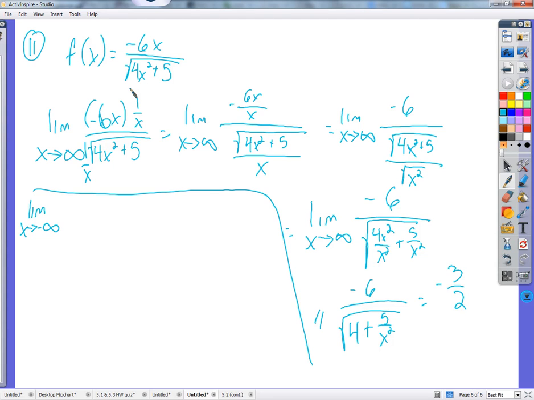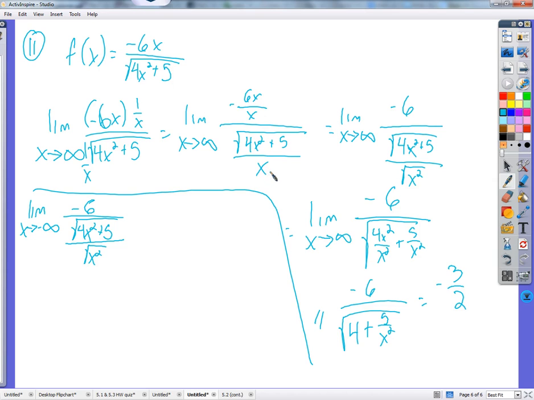See, the problem with doing it this way and just saying that both of the limits are the same is that when we divide this by x, which is fine, we can multiply both by 1 over x and 1 over x. But when we try and bring these together by making this the square root of x squared is x, right? Unless x is negative. Okay. So if we let it approach negative infinity, if we go to this step, negative 6 over square root of 4x squared plus 5, over square root of x squared. Well, we can see we haven't done any trickery other than multiplying by 1 over x in the numerator and denominator here. Whatever these are, they'll cancel each other out and they'll just negate each other completely.